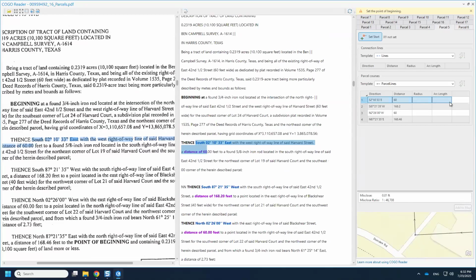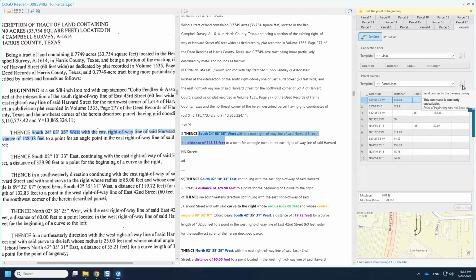There's another button here that you can see is disabled, and we'll talk about that one soon. The reason it's disabled is because we haven't set the starting point yet. If you want to send these dimensions to the traverse and finish the job in the traverse pane, all you have to do is first set the starting point, and then these buttons will become enabled, and you can just throw them into the traverse, close COGO Reader, and finish there. We'll see that soon as well. That's just to prove that COGO Reader can process multiple parcels in a single deed. Now let's go to the fun part.